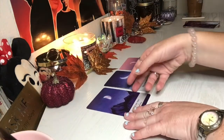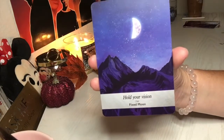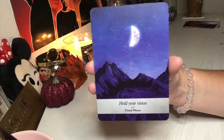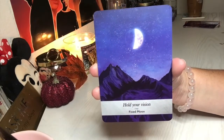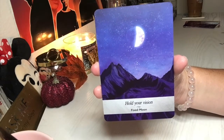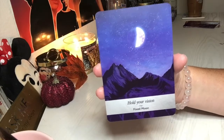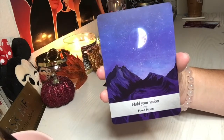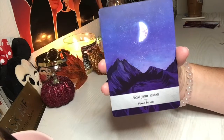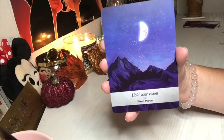Because I believe that you guys do have some kind of dream, some kind of goal, some kind of vision, which is funny because literally every single pile, you guys, has involved some kind of dream that you are all working towards, whether it's a relationship thing or a career thing or something else. But you are all working through that stuff right now, going into the fall. So it must be a collective thing there. But, you guys do have a dream.